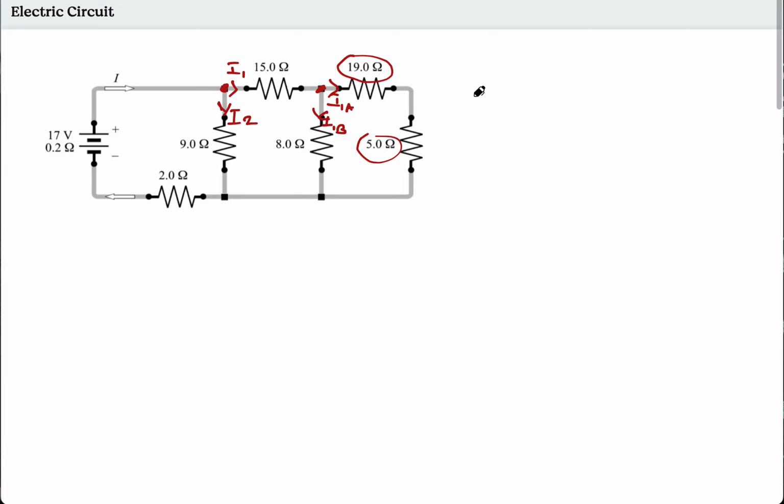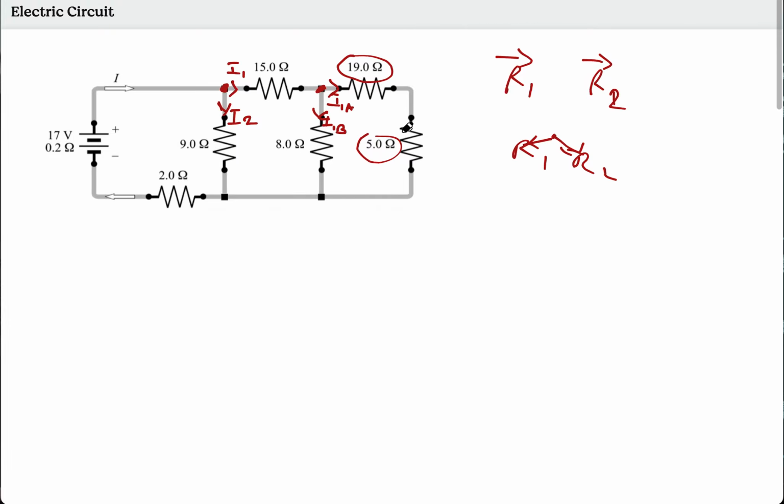So key point here, to identify series connection: whenever two resistors are in series, it implies that the same current will be flowing through them. That's the number one thing. But this current will have to be done with one before it enters the other. But whenever two resistors, or even more resistors, are in parallel, there will be a junction and the current will have to split itself. So the current may not necessarily be the same going into the two resistors. The current is going to have to split itself before it can enter the two of them. That is basically how you identify series and parallel connection.